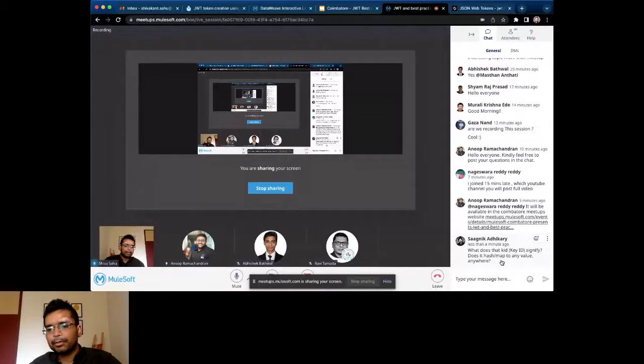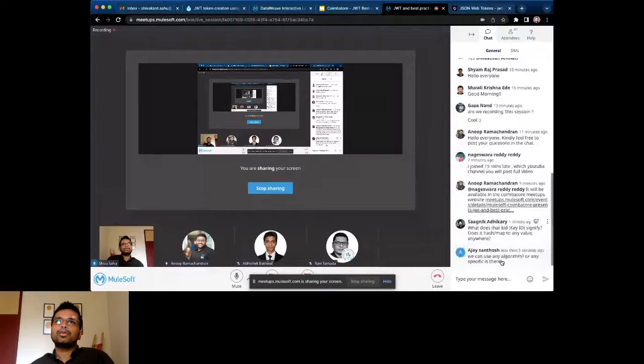No, it doesn't hash map to any value anywhere. It is used in the validations. If I encrypt with key ID 100, then this 100 key will be used to re-sign the request. I'll tell you how it goes and it will clarify.